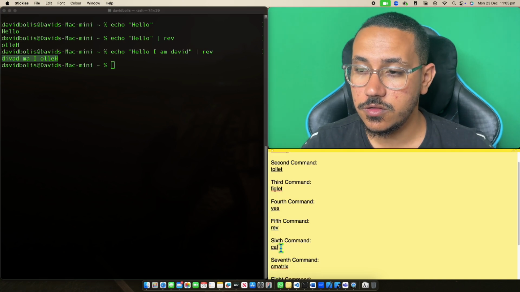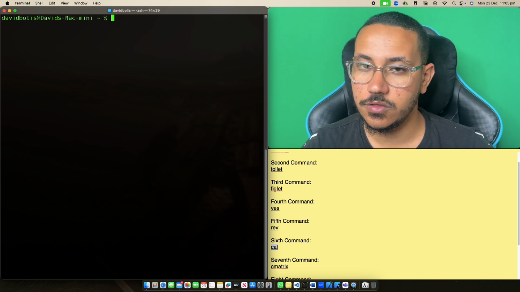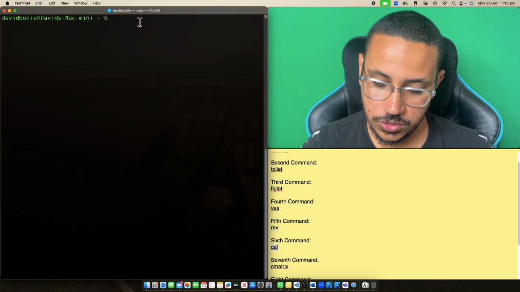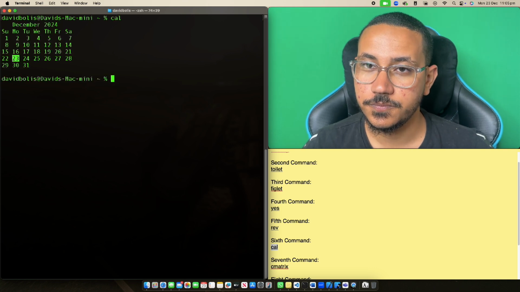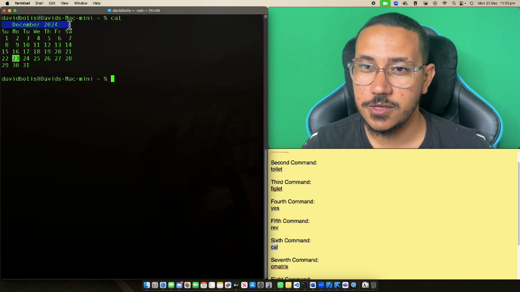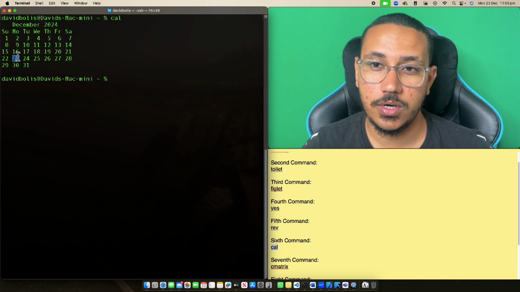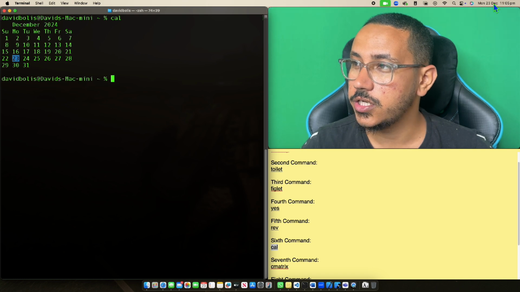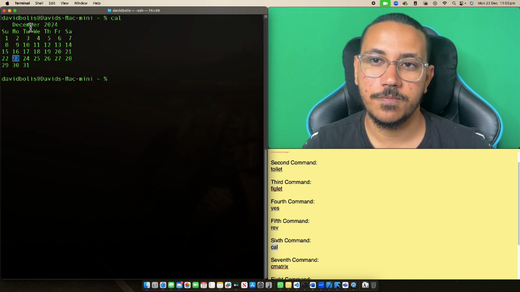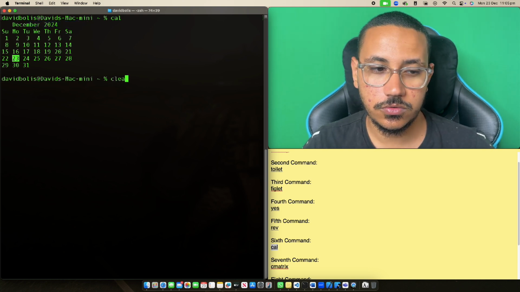Now we're up to the sixth command, which I actually think is very useful and it's also very cool. So let's go ahead and clear this one. And again, you don't need to install anything for that one, and all you need to do is simply type in cal, and it will basically just display a quick calendar for you, showing you the month and the year, and then also highlighting the date where you are now. So I'm on Monday, and you can see at the top here it's Monday the 23rd, and it is December 2024. So Merry Christmas everyone, it's almost here. I'm going to clear this.